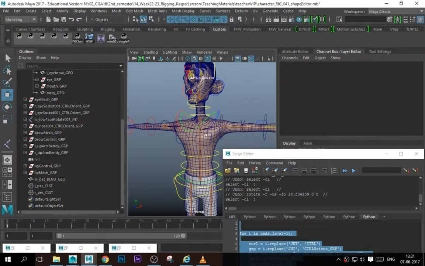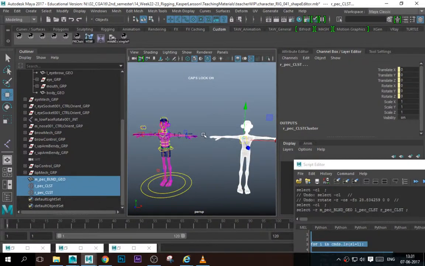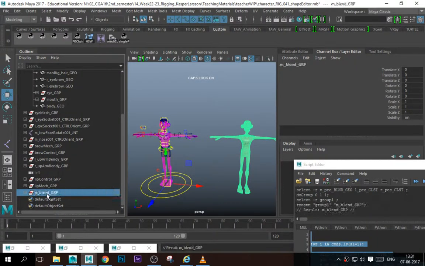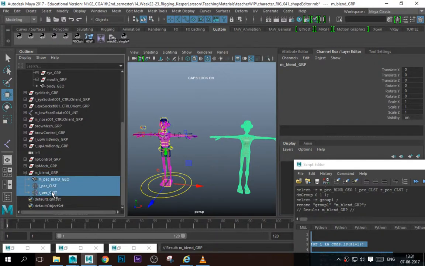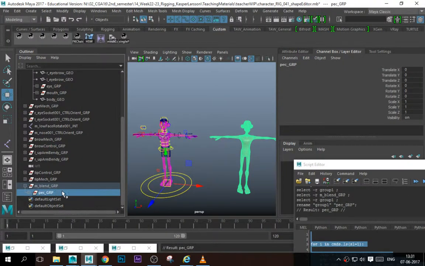The last thing that I want to show you guys in this blend shape lecture is the corrective shape, which is what I wanted to show you for the mouth corner. So I'm just going to group this and call this one for M blends group, and then I'm usually going to group that again so I have all my blend shapes in one group. I'll call it peg group. There we go. The live blend shape.